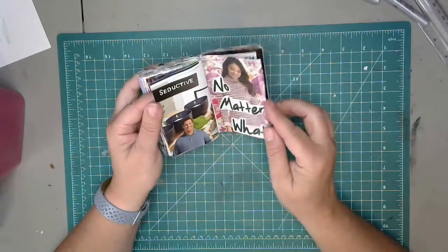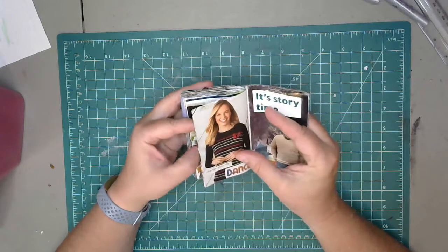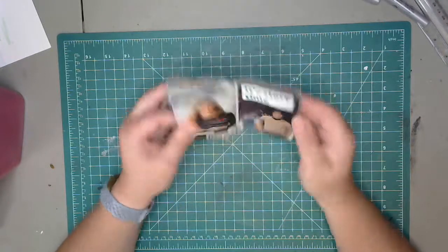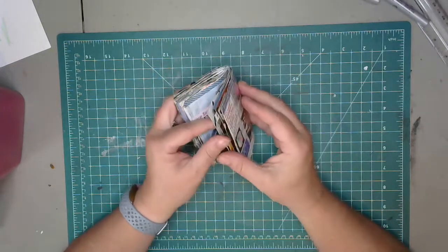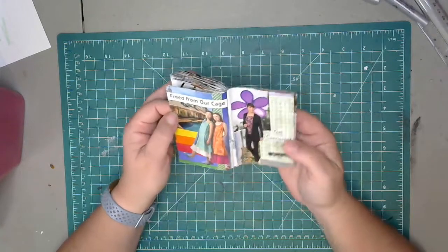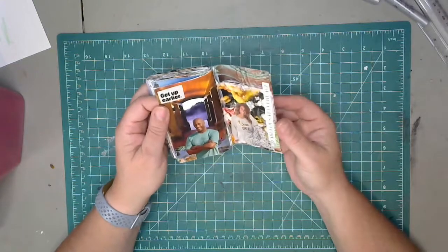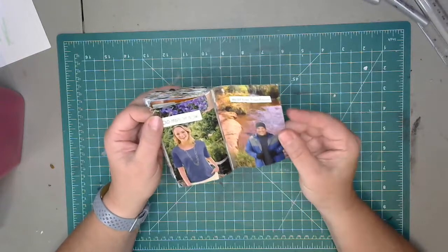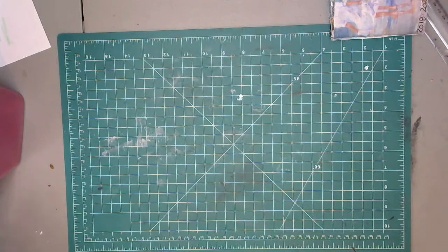Ooh, he's so seductive. I like her sweater. Is this another one, or are these stuck together? Nah. They're just really thick. Love is in the details. Freed from our cage, get connected, and we're finishing it up with Get Up Earlier. Fabulous at every age. Old habits die now, and build your foundation. And then I didn't do anything on the back. So there's that one. All right.